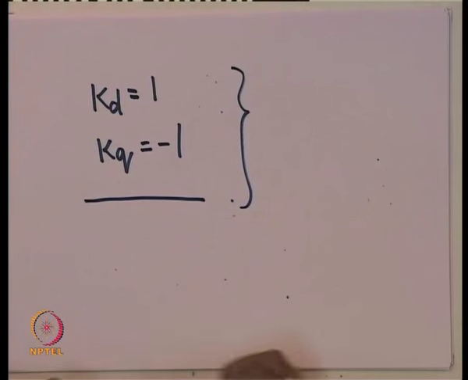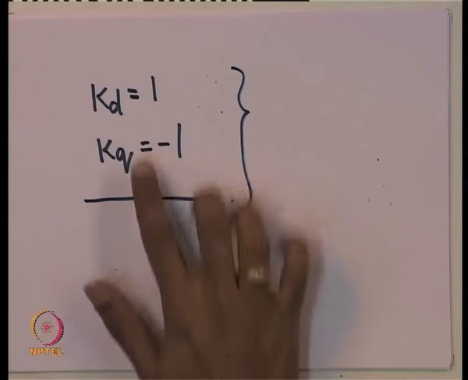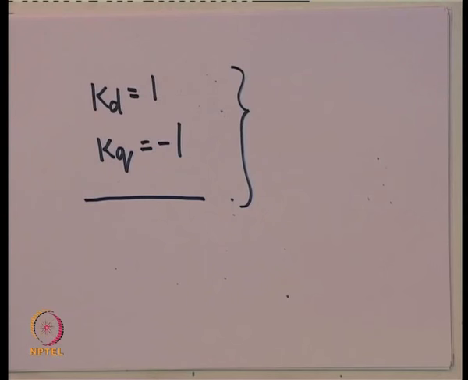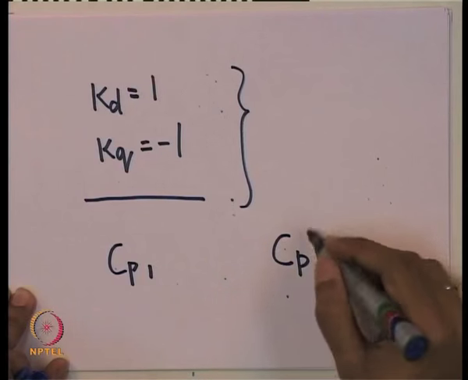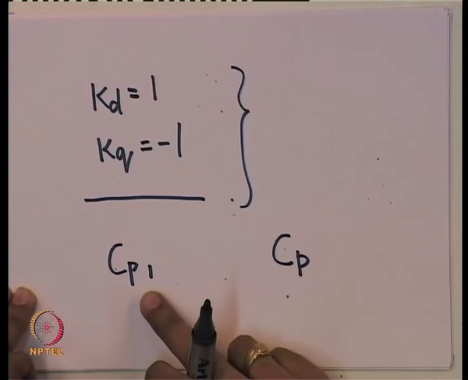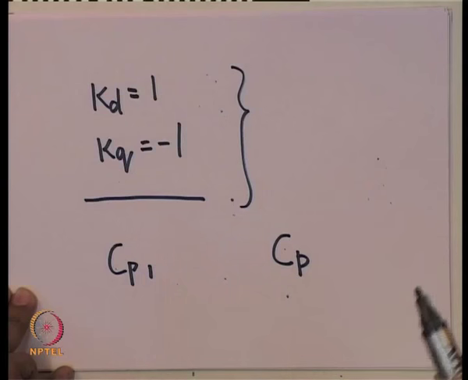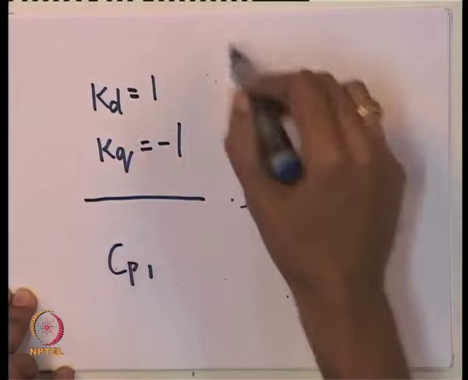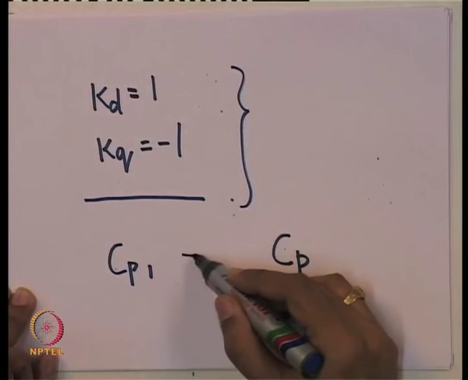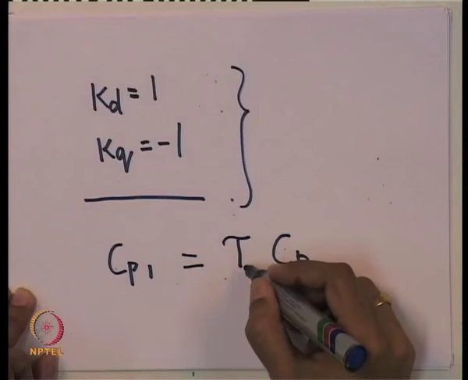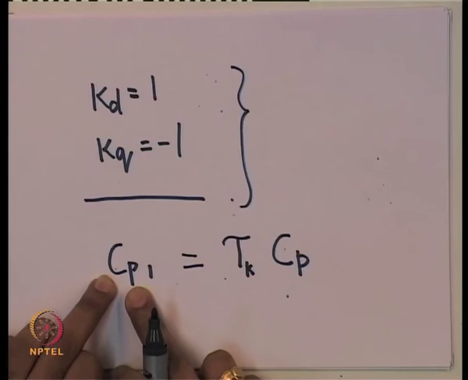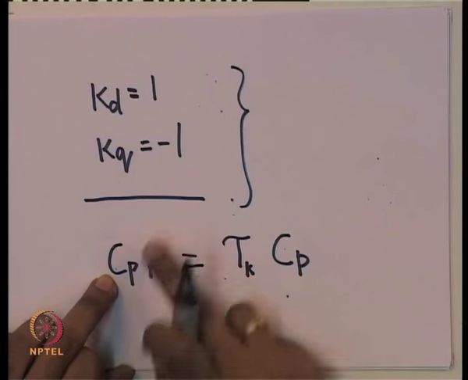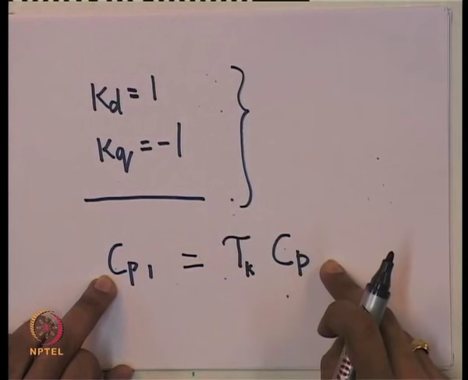Of course, the question then arises, if you have industry papers or books which follow this convention, I will call the people who follow it as using a transformation CP1, and we in fact apply a transformation CP where k d and k q are root 2 by 3. In such a case, one can transform the equations used by the people who use their set of values of k d and k q, by a matrix T k. The variables which they have defined are different from my variables, because k d and k q have been chosen by them to be 1 and minus 1, and we are going to choose root 2 by 3.